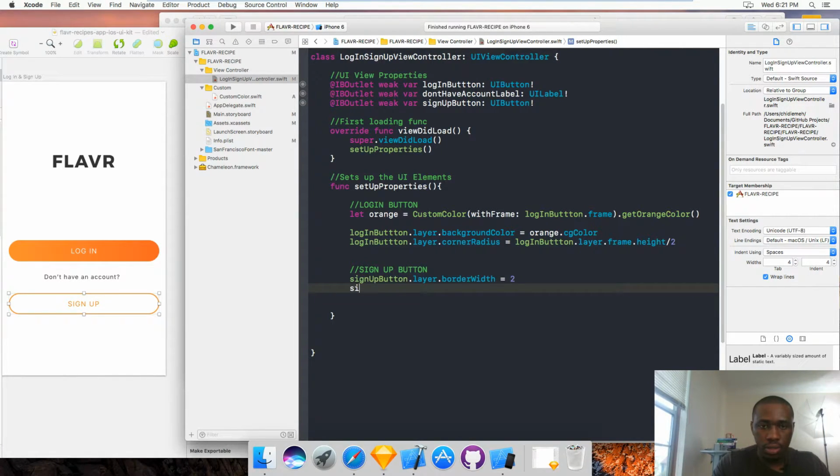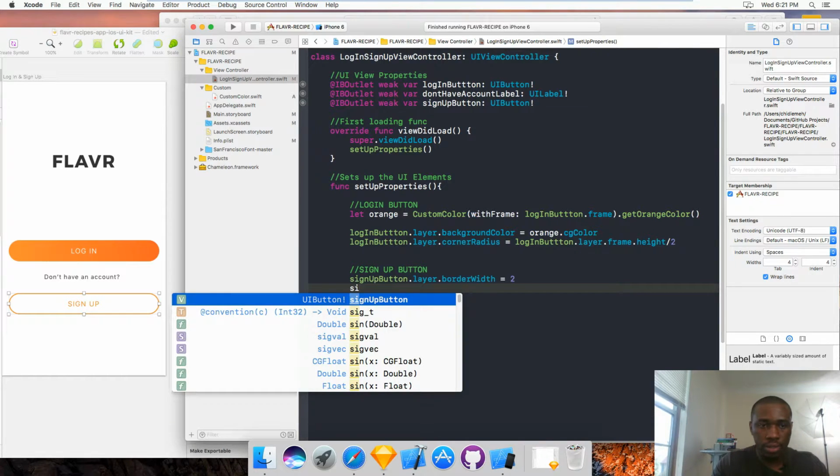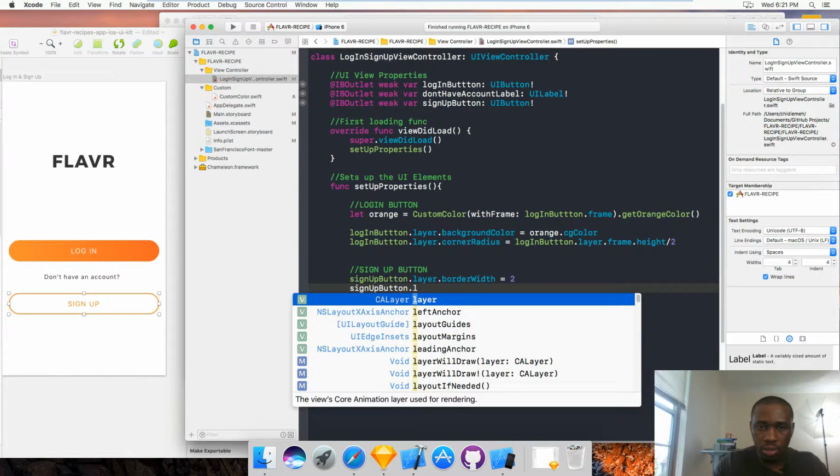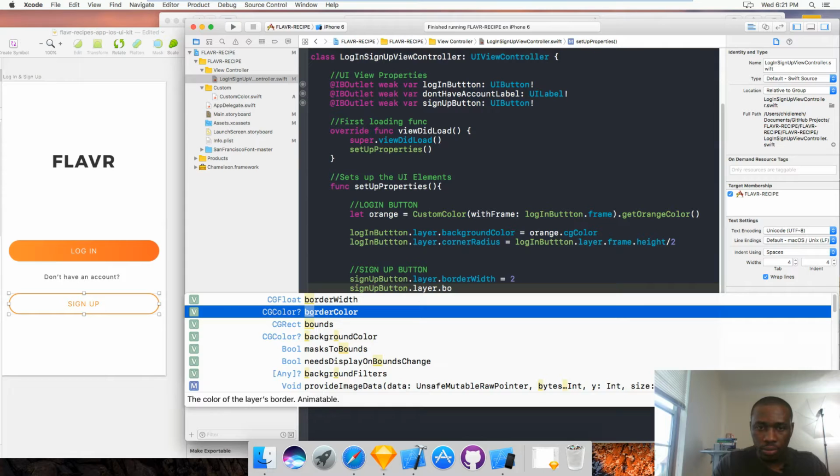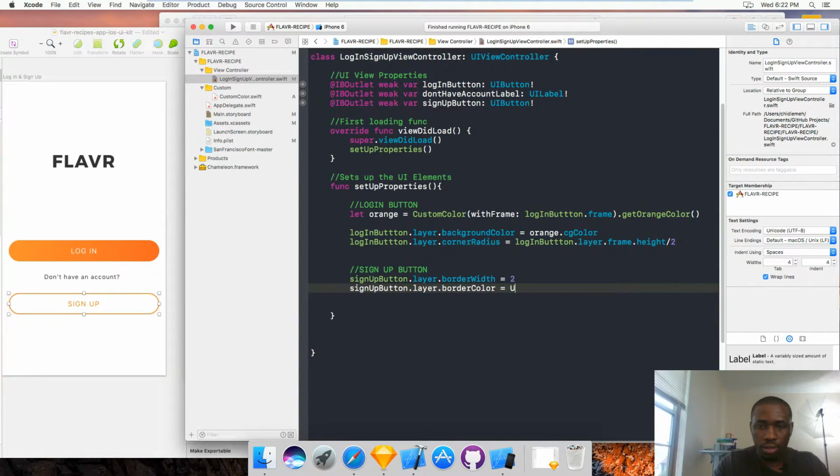And then that border has a color, right? So the sign up button, you go to the layer in the sign up button and you say the border color, right? It's going to be, well, it's an orange color. But this orange color that I am assigning is going to go to the layer, and the layer doesn't like a UI color. It wants a CG color.